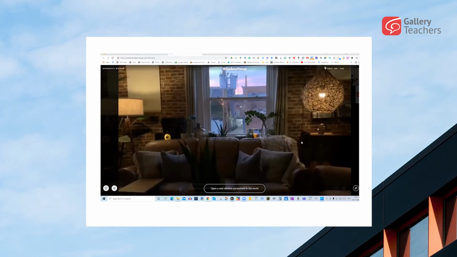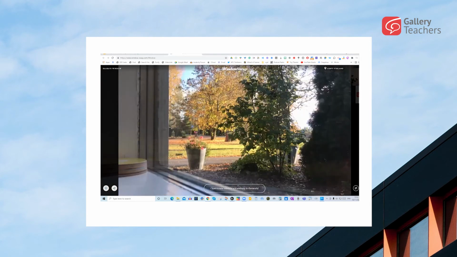Okay, so now we could say, what can we see in front of us? We can see a sofa. We can see some lights. What time of day is it compared to the other place we were in? There's a guitar on the right-hand side there. So obviously this person likes music and so on and so forth. Then we click somewhere else. Now, it's Finland again. This is hilarious. I just showed you it's not always about Finland.